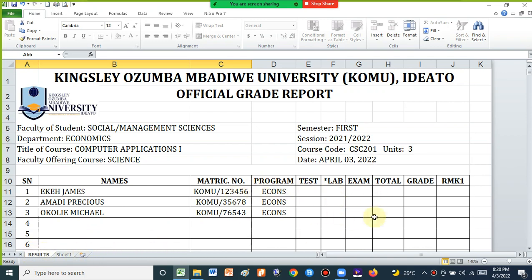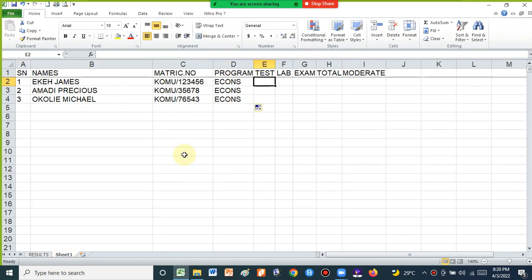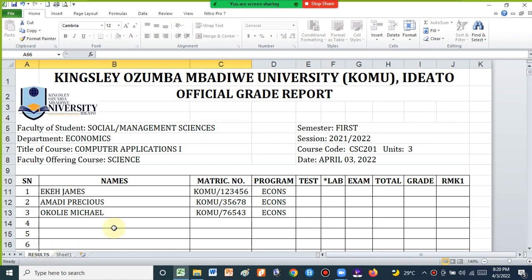So that's the essence of having these two sheets. The computation and the putting of grades are all done automatically once you go to the raw data in sheet 1 and supply the raw data. Now, for this course that has a practical component, the test is supposed to be a maximum of 20 marks, the lab is supposed to be a maximum of 20 marks, and the exam is supposed to be a maximum of 60 marks.